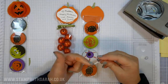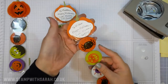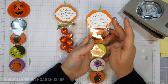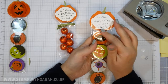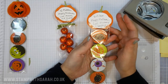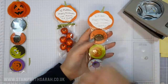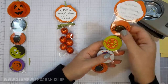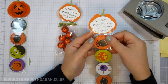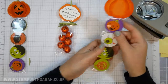Now because this is just going to get ripped off, you just want 1 or 2 pads at the top of the back of the lemon and stick down there, so you've got a nice little name there. So if Adam is taking any of these into playgroup, you can say to Molly, happy Halloween, love from Adam, and then this would just get ripped out and probably thrown away, but at least it's not going to rip and you'll have all card stuck to this for the children to stop the kids getting into it. So that's that one with a message on.